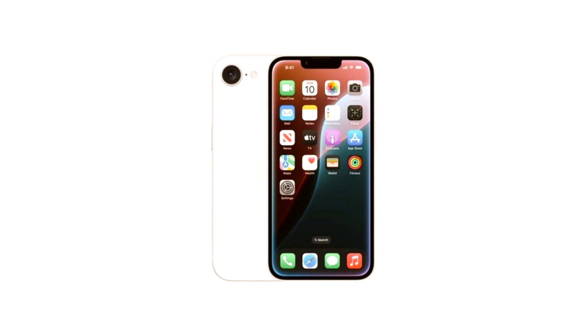The iPhone SE 4 could be the perfect budget iPhone for many users, with a decent display and a solid user experience. We still have a solid amount of time left for the release, which means that more details on the device could follow. Do you think the iPhone SE 4 will be a worthy upgrade over the current iPhone 16?